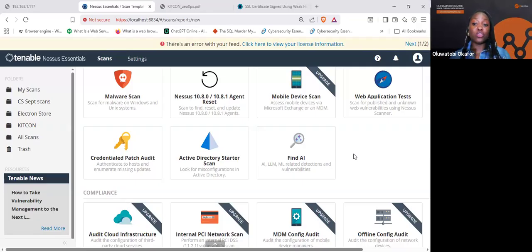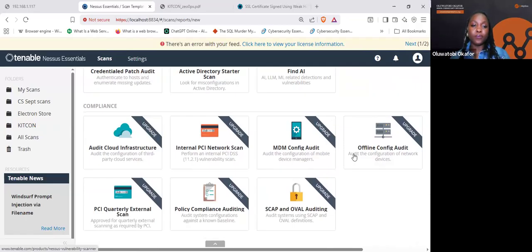Now, back to Benaniah's question earlier about HIPAA and GDPR and compliance. This is what makes Nexus fun. Because as it is scanning for the vulnerabilities in your spaces, it can also help you audit your space for different types of compliance issues. So from your cloud infrastructure configuration to if you are using credit cards in your environment, it will scan if you are meeting the requirements of PCI DSS, which is the standard for the use of credit cards in your environment. It also scans for how well you have configured your mobile devices within your space. It does offline configuration scans or audits, like we call it.